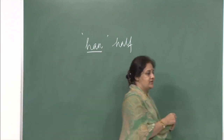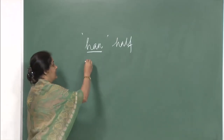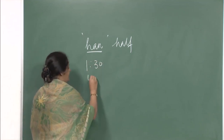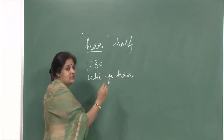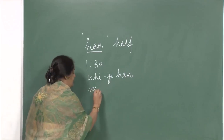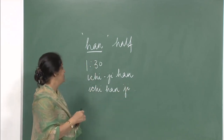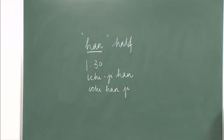Now this Han, as you can see over here, can be added to time like ichiji. You can say ichiji Han, meaning 1:30. But what you have to remember is that it is ichiji Han, ichiji Han. And please remember, not ichi han ji. So you have to remember that han has to come after the counter ji.